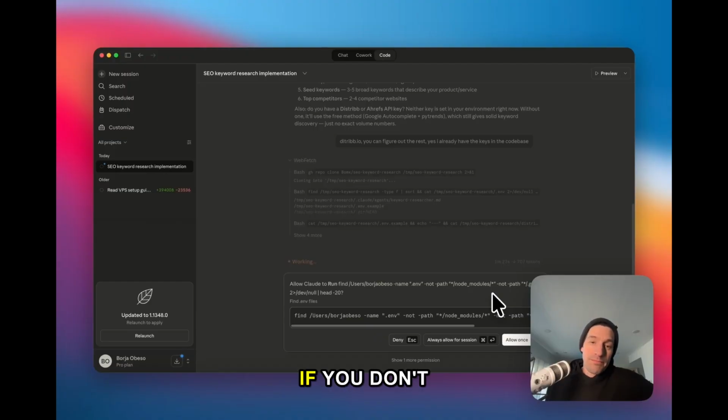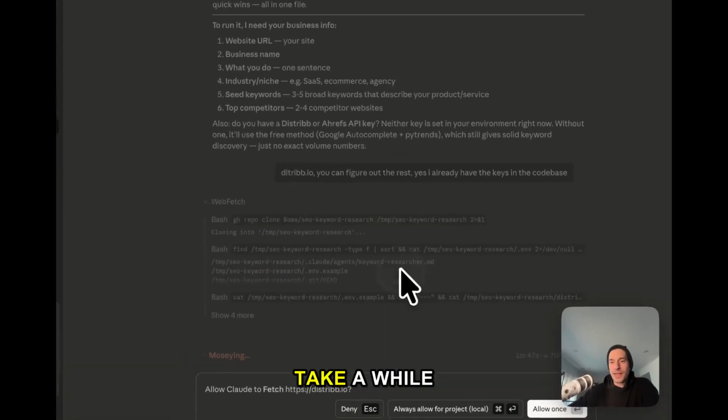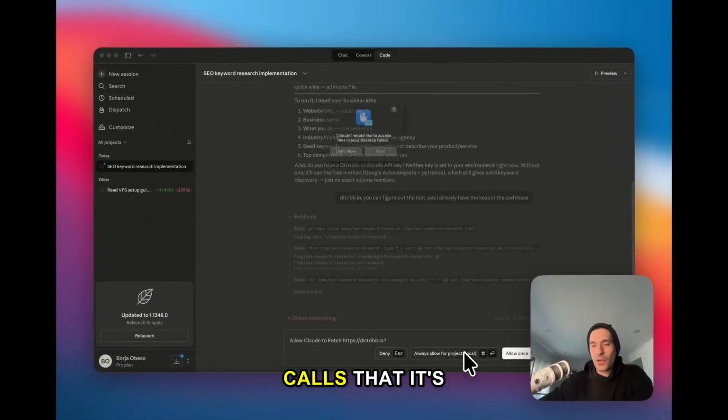Or if you don't care, just go Opus at all times. And I'm pretty sure this is going to get old pretty quick. So if you're watching in the future, say next week, and there's a new model, well, hopefully it's compatible. All right, so allow for all sessions. This is going to take a while of allowing different calls that it's going to want to use.